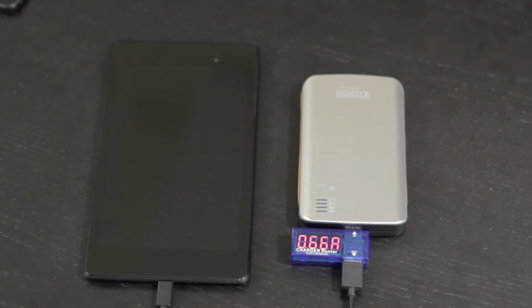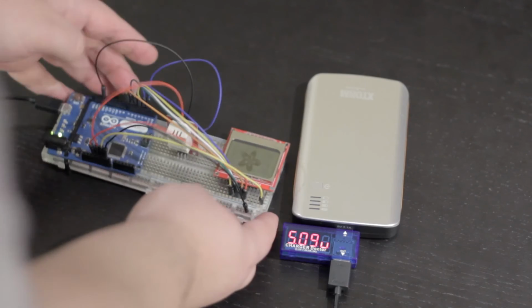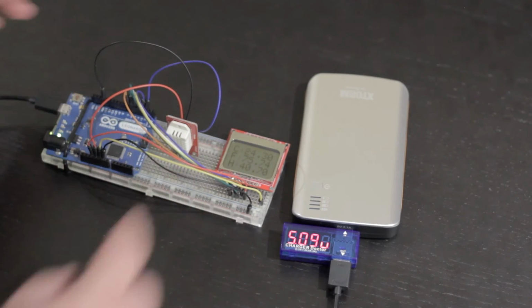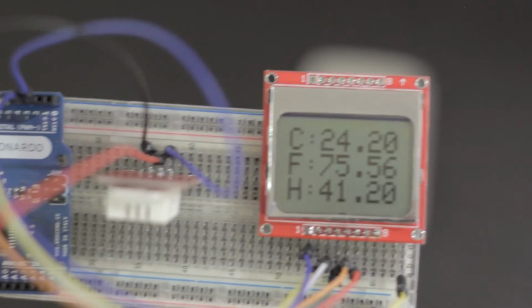You can see my phone, my iPad, there's a Nexus 7 in there. And I also tested it with an Arduino to see how much it draws. Speaking of electronics development, if you wanted to power, let's say, a Raspberry Pi off a battery, you can just put this in line to test it, figure out how much it draws, and then pick a battery that has the right capacity for your time requirements.